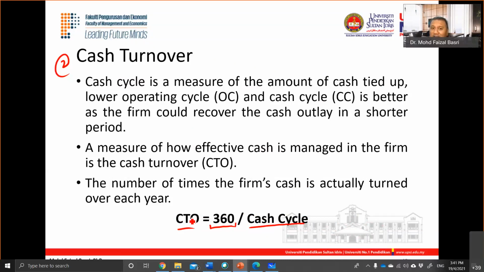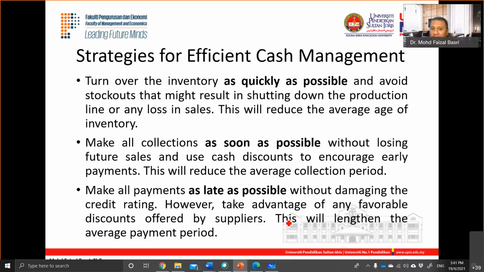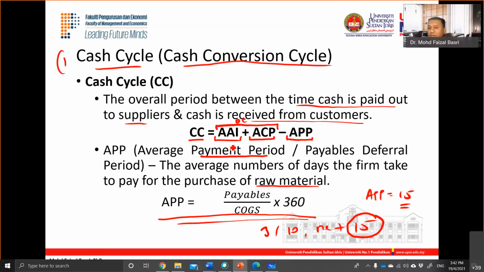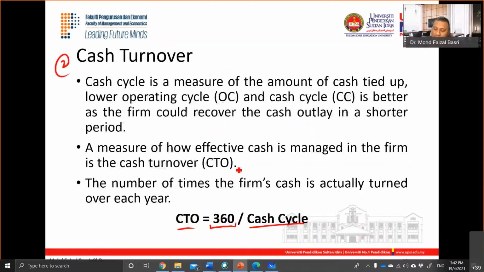Unfortunately, if that's the case, you might get 0 marks here if you use a wrong cash cycle. So you have to make sure the cash cycle is spot on, correct at the first step. Find AI, ACP, and APP correctly, or else your second and even third steps later on will be wrong. Because the formula is straightforward, wrong information inserted here means your result will be wrong altogether. So simply take 360 divided by the cash cycle.